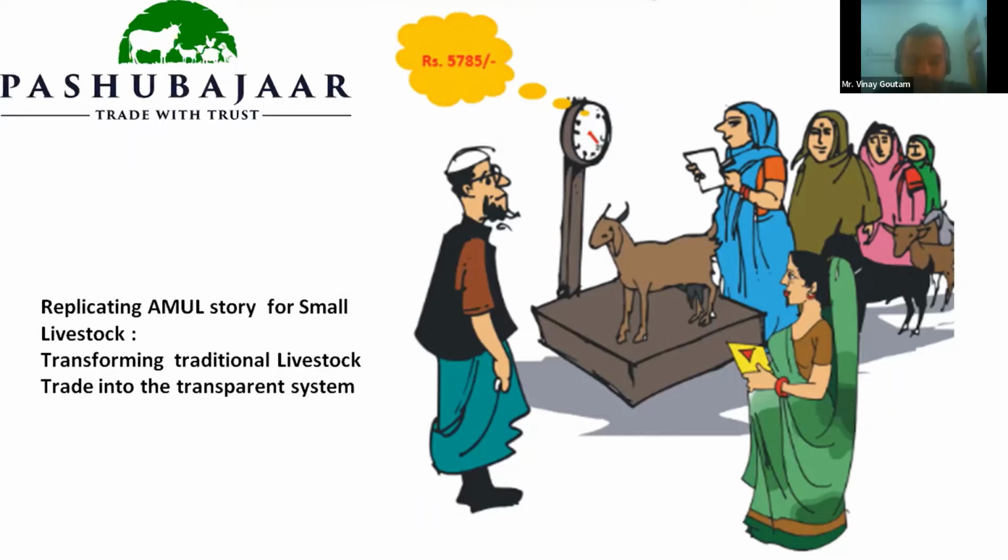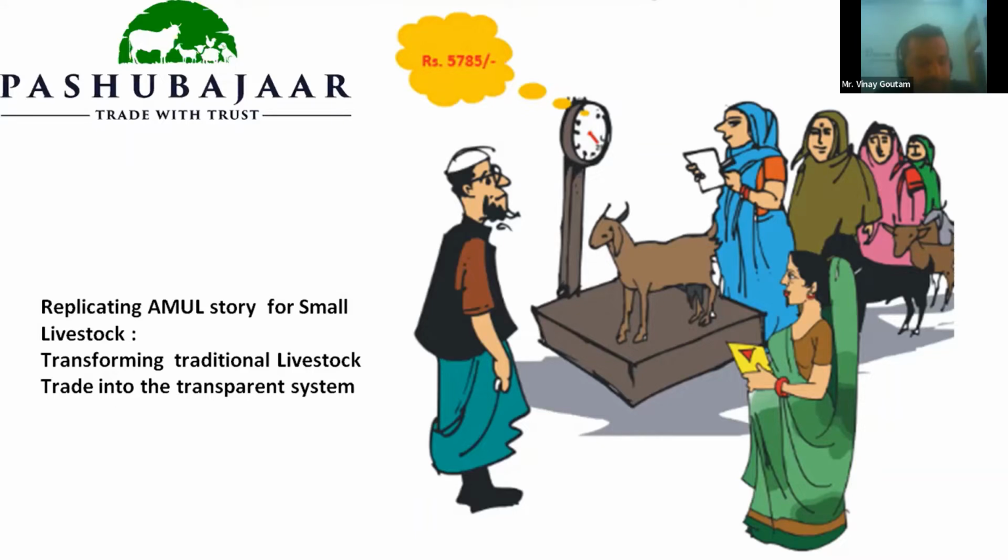While entering the market, the transportation cost will be a huge challenge for the Pashu Sakhi, and at some point of time they get cheated due to no price assessment, and they get disease, the goat gets disease when it is not sold in the market. So how did Pashu Bazaar change the situation?